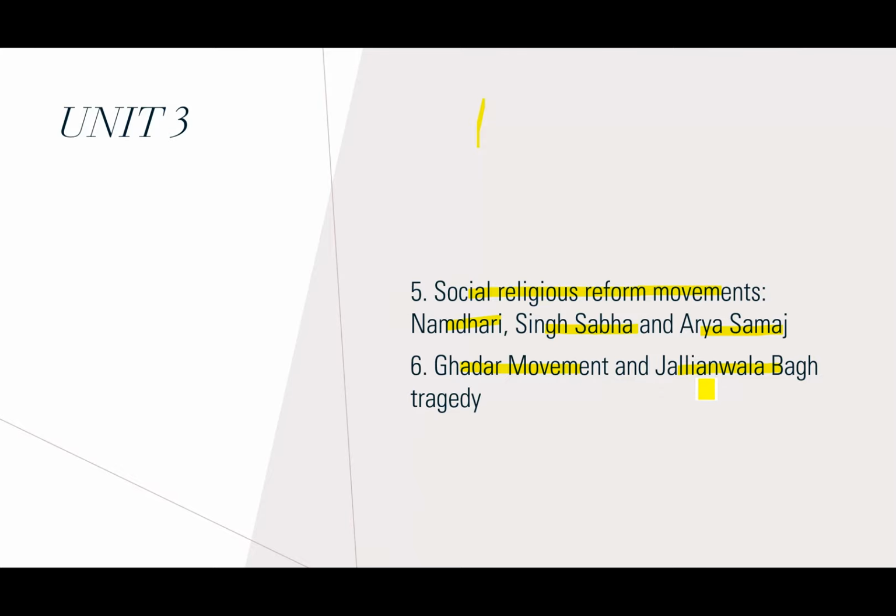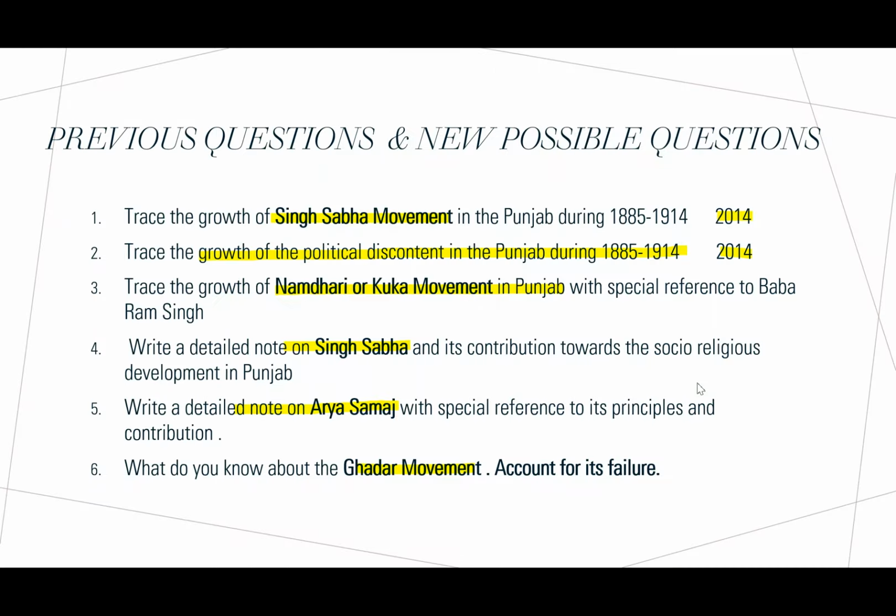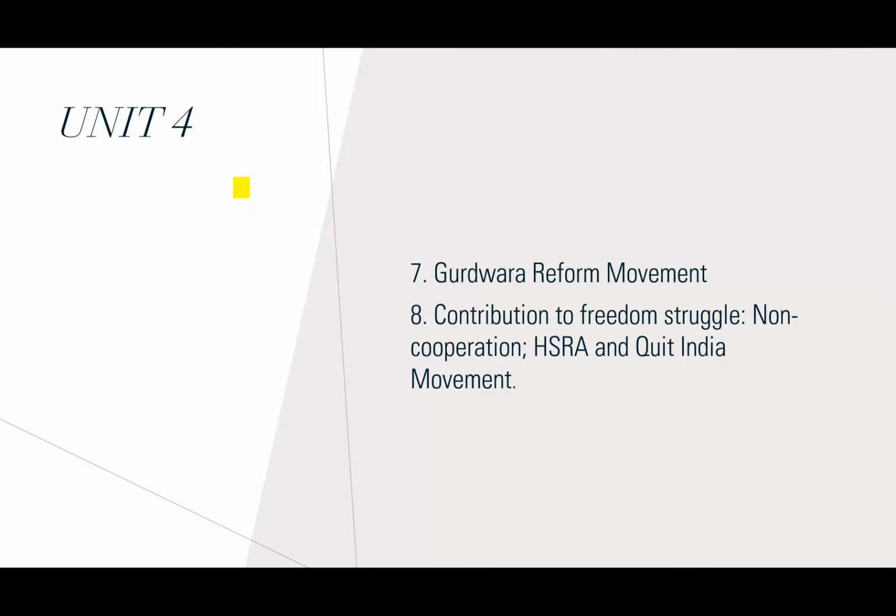Now regarding the Jallianwala Bagh tragedy, it also is a part of the non-cooperation. So sometimes questions can be asked in unit 4 also. So you have to be careful that you have to complete your syllabus, and sometimes certain topics are asked in different sections. So be very careful about this, right? Now in unit 4, which is the last unit, we'll be talking about the Gurudwara reform movement. We'll be talking about the contribution to freedom struggle, non-cooperation, Hindustan Socialist Republican Association and the Quit India movement.